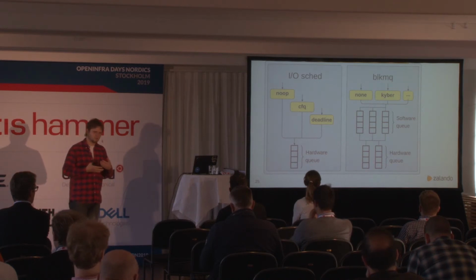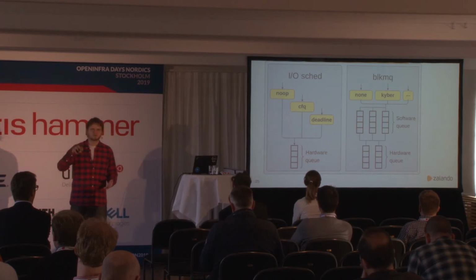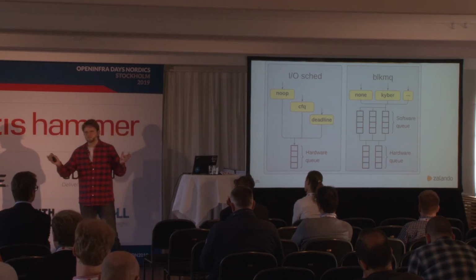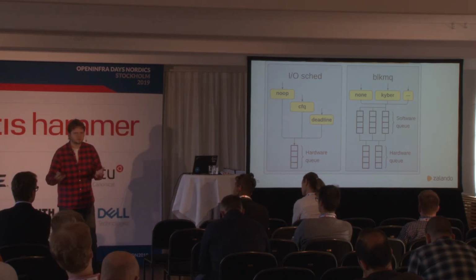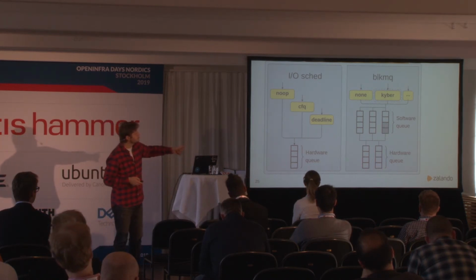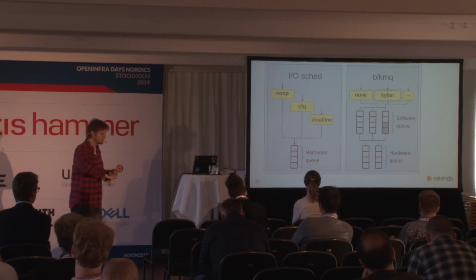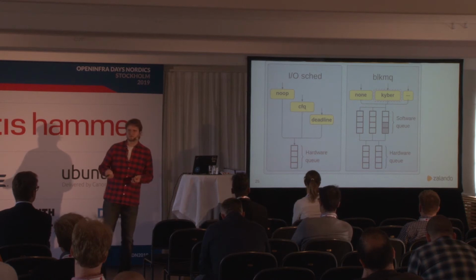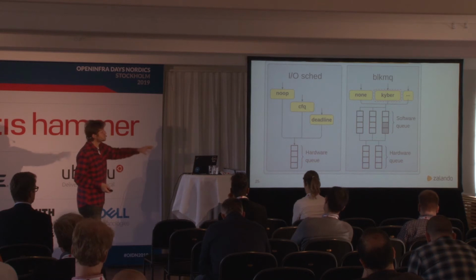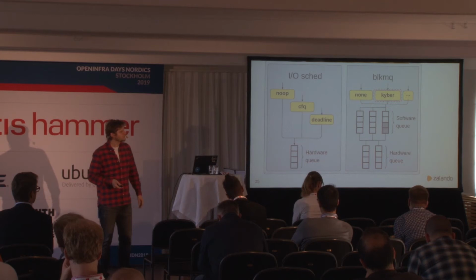The point is that with modern hardware, usually NVMe devices, they have several queues. And we can already kind of isolate different applications, different jobs, different processes by these queues because they're also working in parallel. For example, Kyber scheduler supports two different queues: software queues and hardware queues. Whenever one application consumes too much I/O latency or bandwidth, it tries to throttle this application by limiting its queue depth.